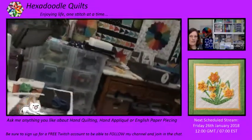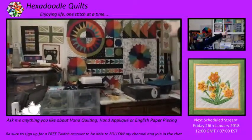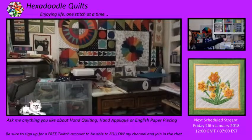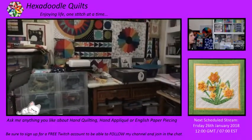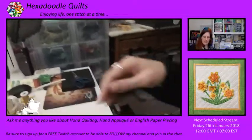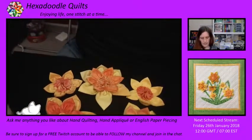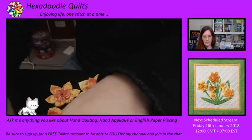Not really much of an office. I don't know if you can see on this back wall. There is a massive quilt hanging up there, and that's got the rainbow circle in again. So it's going to be a block of the month where I don't know whether to do it as like on stream. I might do it on stream and do a different one each month.